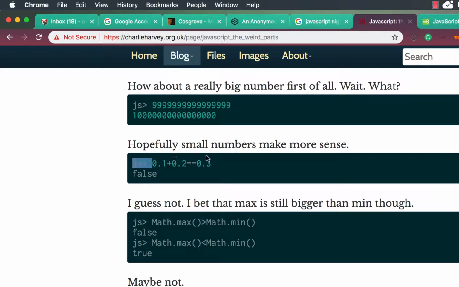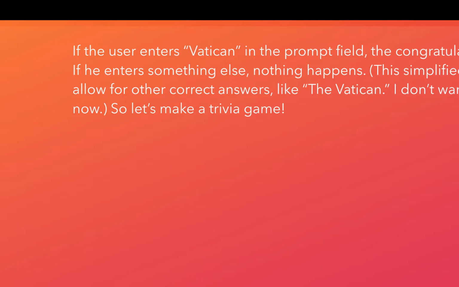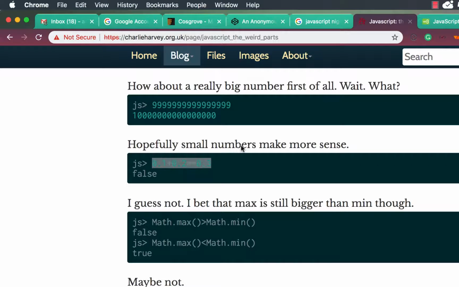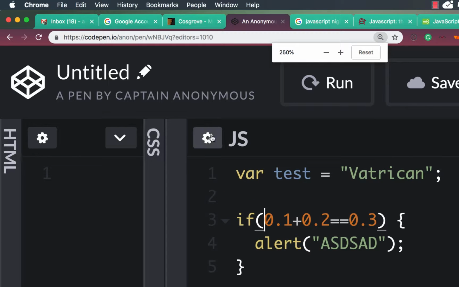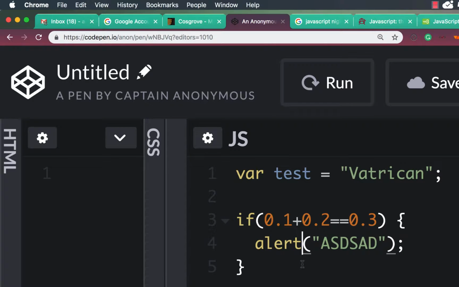Oh, here's a good one. So if they're correct, would 0.1 plus 0.2 equal 0.3? I mean, I think it should, right? But what do you guys think this is?